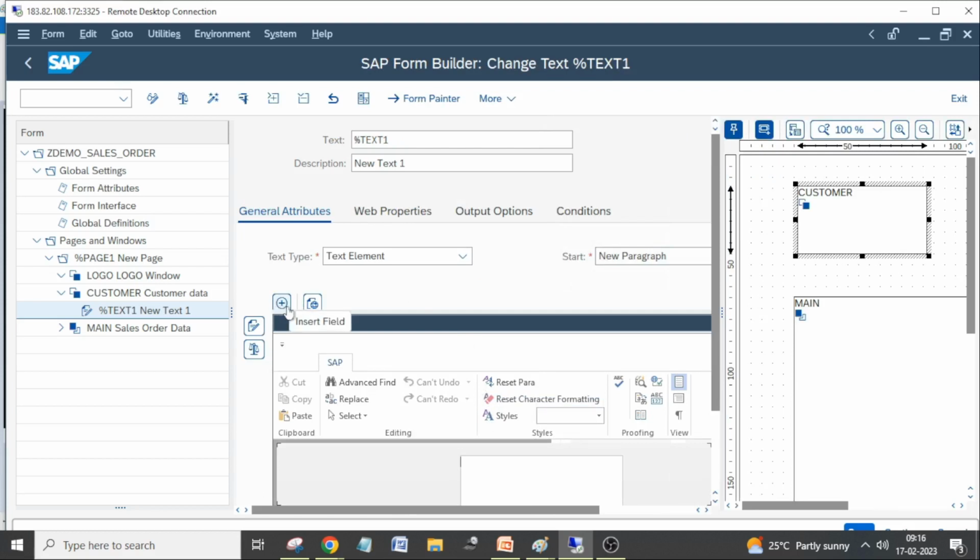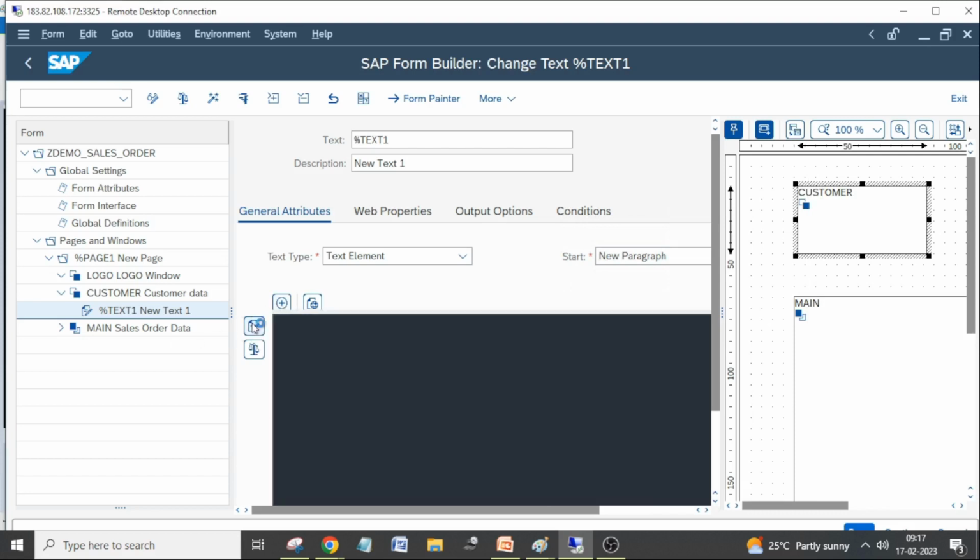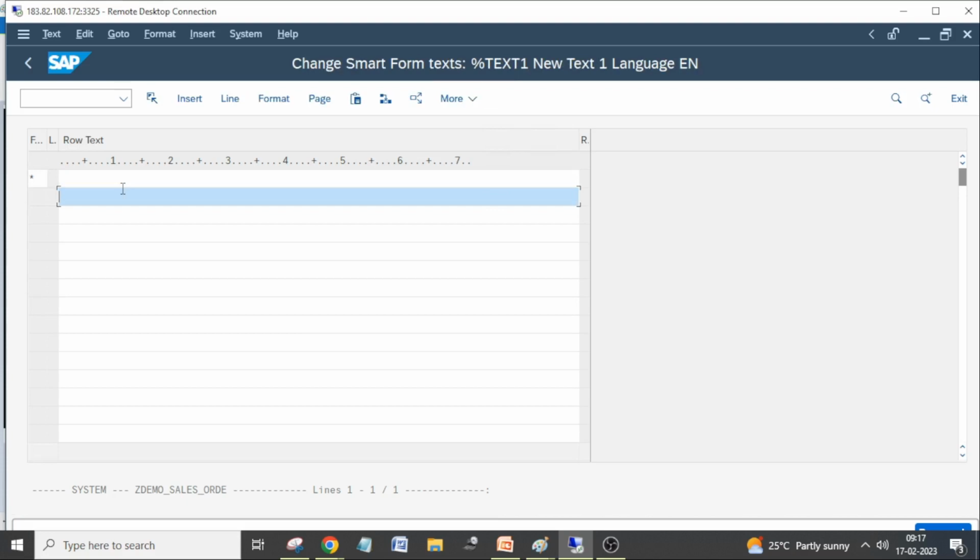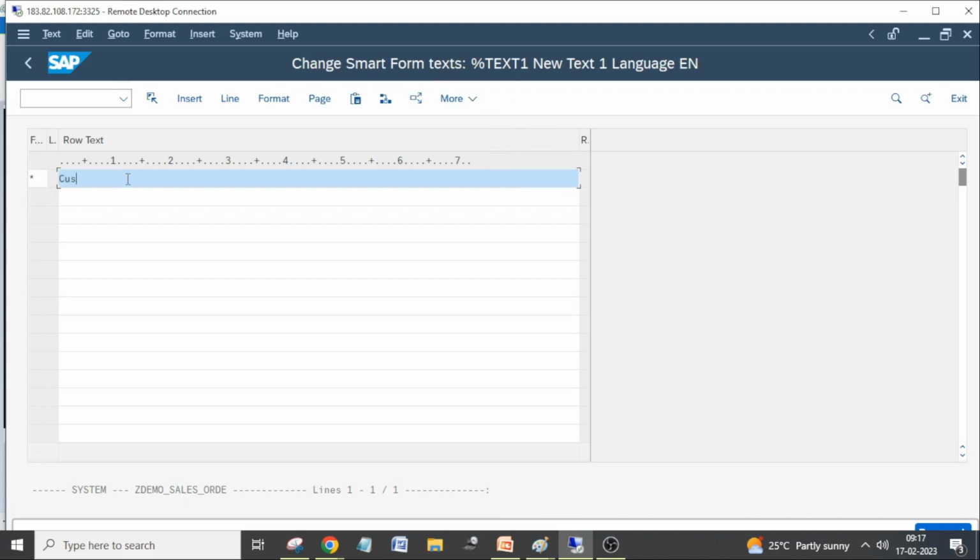Whatever I'm passing from the driver program, that should be printed here. Go to the editor, text editor. Customer is a hard-coded text. Now the dynamic value. What is the structure we have taken for customer data?